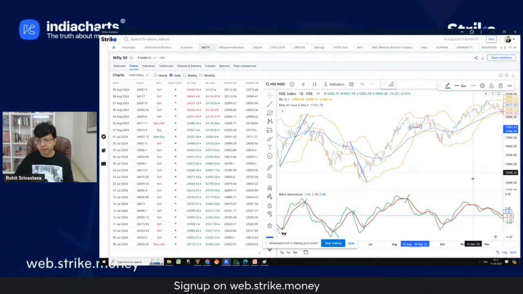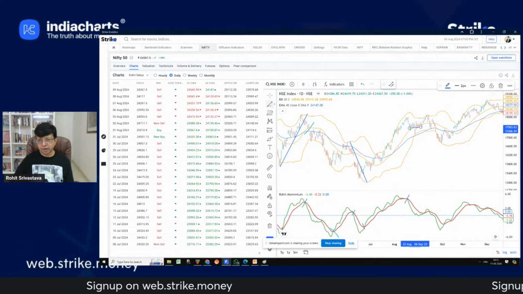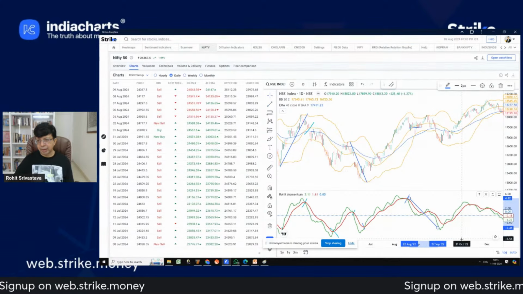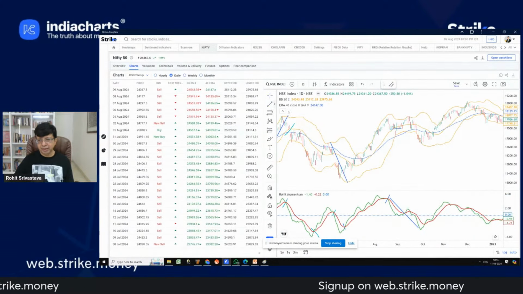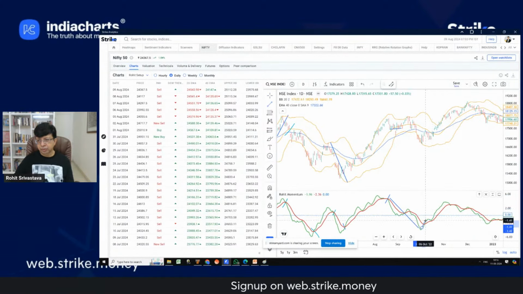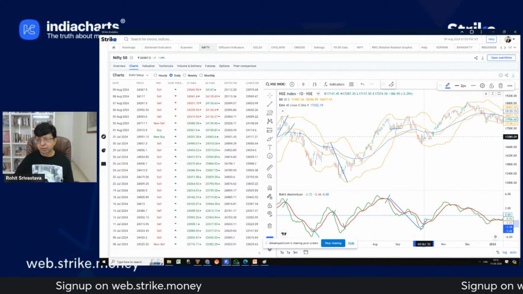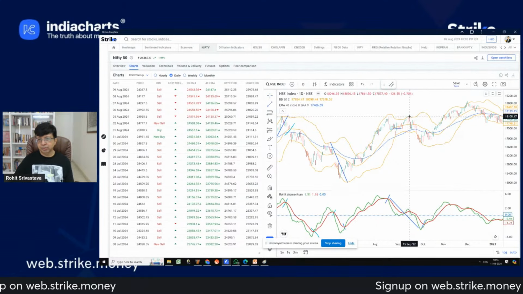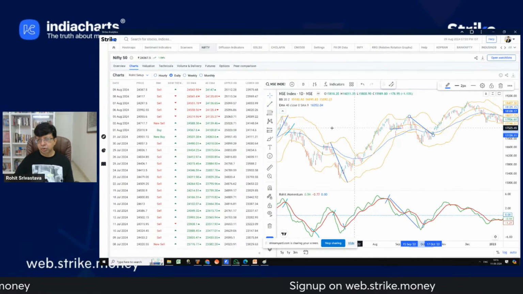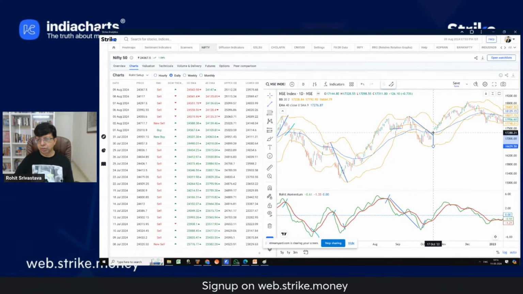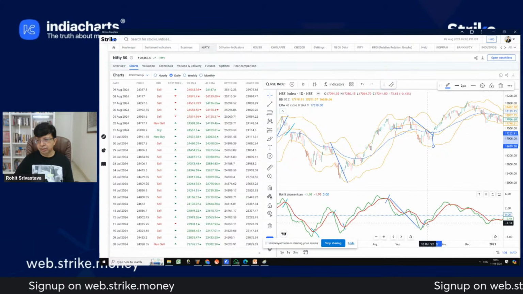Then we are looking for a fresh trend, and the fresh trend starts only after this indicator has gone back to zero, and then it gives you a buy signal. Okay, and so you get a buy crossover over here, and then is this buy crossover valid? So either you can do two things. You will say, okay, wait till this trend line breaks, or you can say, wait till it goes above this moving average over here. Once it crosses this level along with this, then it may be more accurate.